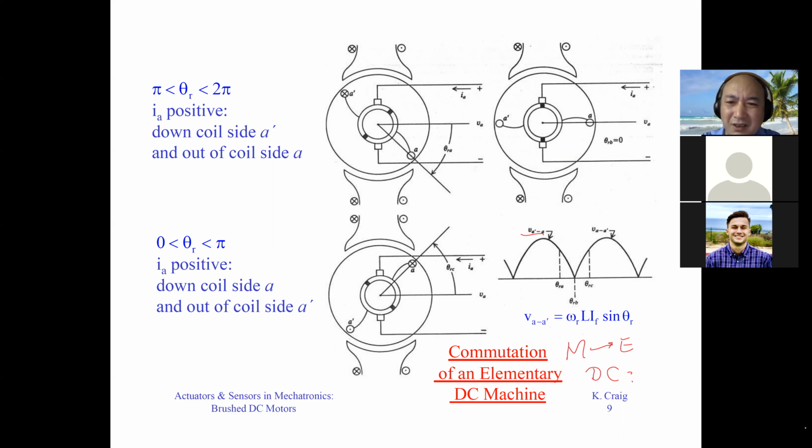If you do a Fourier series expansion, you will see that the DC component is roughly the average here. There are some other harmonics on top of this DC. So this is roughly DC, okay? How they reverse this is because of the commutation. Without this commutation, you would have just a sinusoid, right? But we don't feel like this is DC. It's not really DC, it's very rough DC.